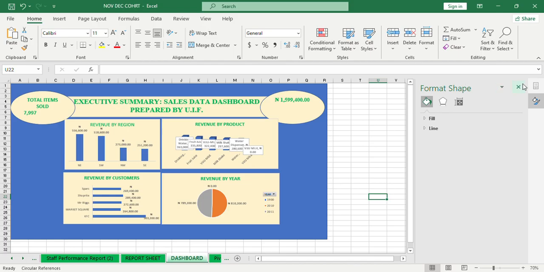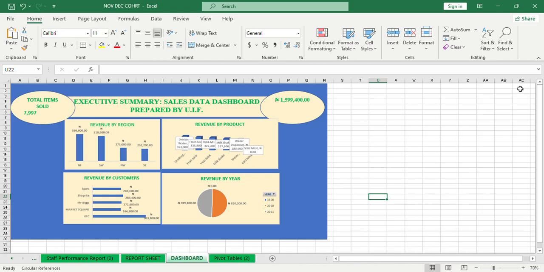This has not ended. You are meant to make a recommendation. It is from a recommendation that you will now have to explain what you just did, right? For instance, you can see that the Northeast region is the best region, right? In that case, you can recommend that the company needs to do more work to find out what happened in Northeast that made it the best region. Then you can replicate such in Northwest and then Southeast to also make their revenue go high, right?